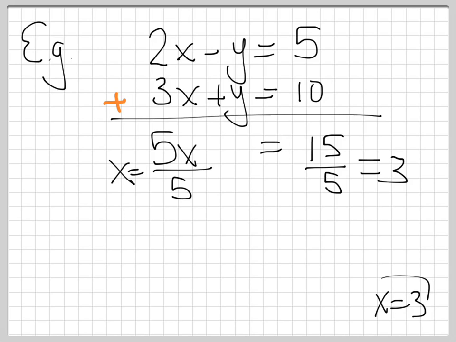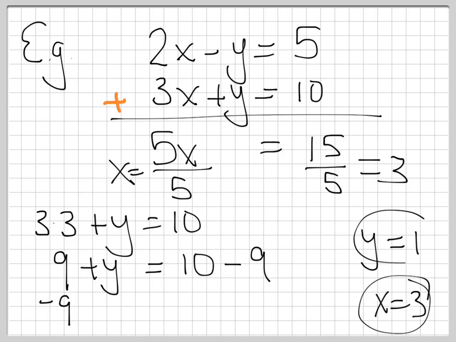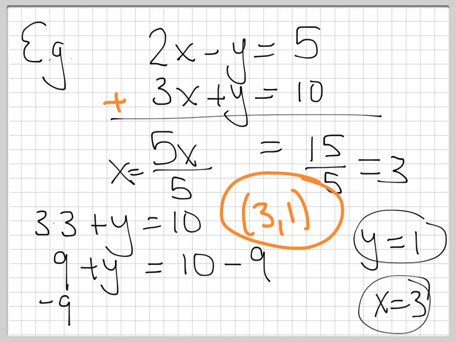And now we still have to take that 3, plug it back into one of our equations to get y. 3 times 3 plus y equals 10. 9 plus y equals 10. Subtract 9 from both sides. And what do we get? We get that y equals 1. And remember that we always like our answer written as an ordered pair, and so we get 3, 1. And so that was elimination. So we have graphing, substitution, and elimination. The last thing we did was word problems.